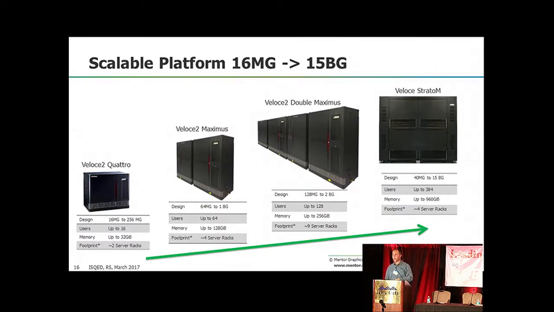Okay, so the hardware side. The hardware side scales from a single Quattro chassis with one AVB that holds 16 million gates. I'll get into the AVBs in a second. But it's multi-user, so you can run these on the LSF grid or your Sun grid, right? You just go to kick off an LSF job, change your resource string, and it just lands on the Quattro. You don't even know, right? So there are multiple users. You can add multiple AVBs to each one of these chassis, and you can string them together to get all the way up to 15 billion gates.